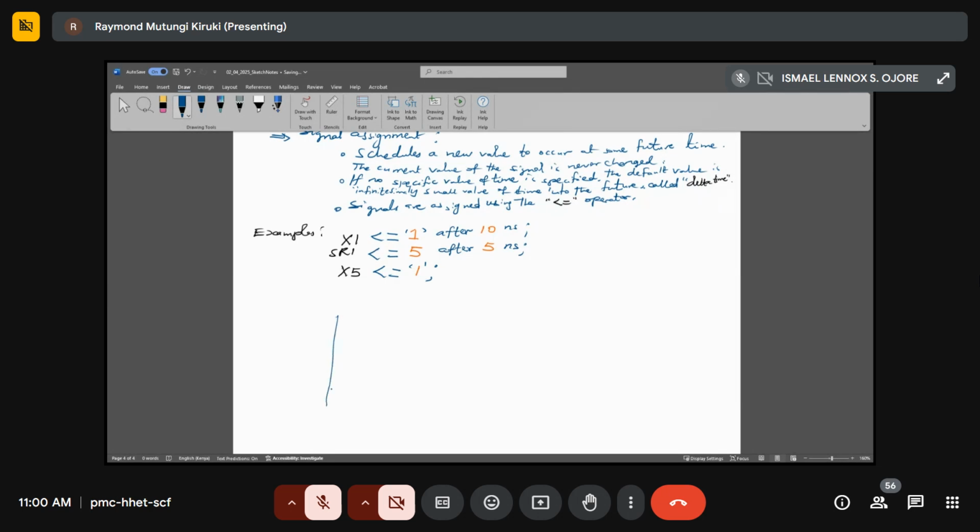Let's show how this would look like, an example of a timing diagram.